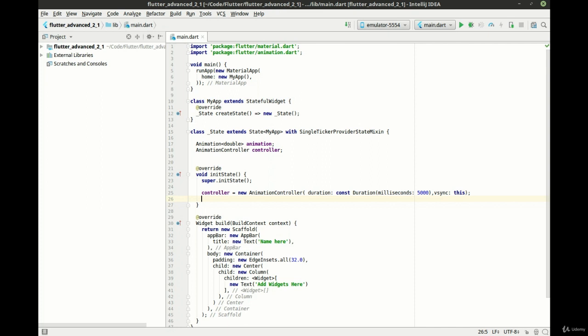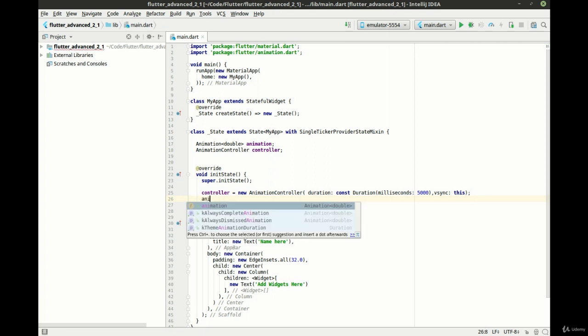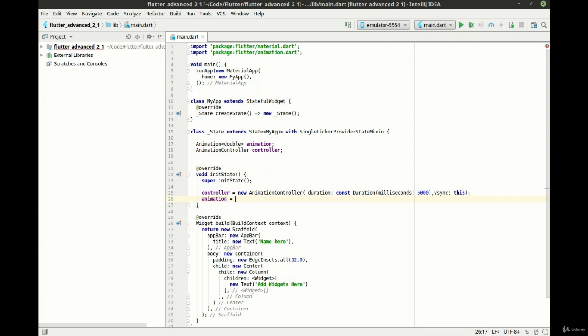So there's our controller. What we're really saying is the controller is going to last, or I should say the sequence of numbers is going to change over 5 seconds, and what we're going to be drawing on is this current object. That's not exactly accurate, but you kind of get the point. Now we need to make our animation. So we're going to say animation equal, and we want a new tween.